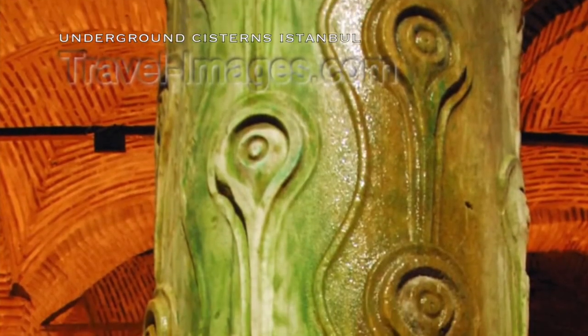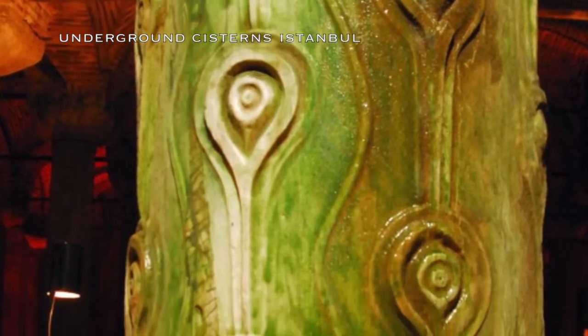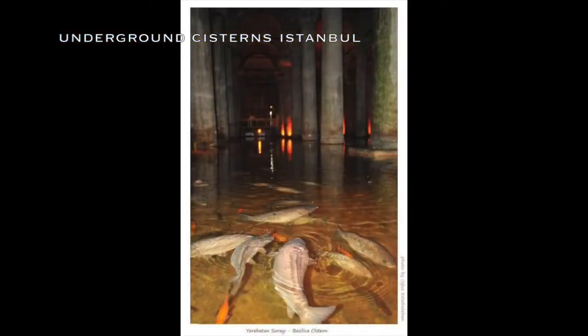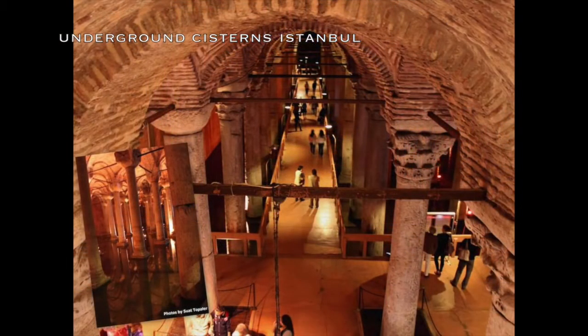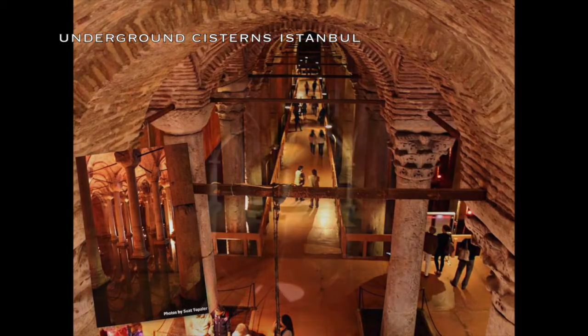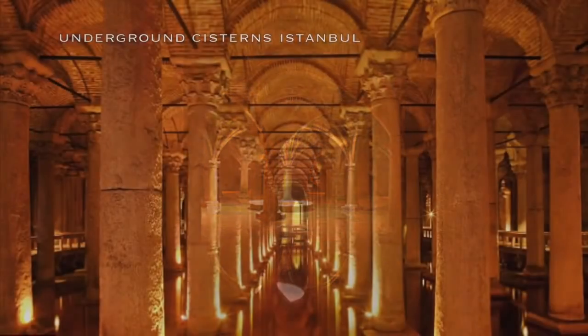And although the Istanbul aqueducts are not excluded from the aqueduct map, still they are not given enough attention, to artificially underline the importance of Rome in Italy as supposedly the center of the Roman culture. While in reality, most likely, and we're going to look more into it in future episodes, it was just one of the centers. Initially, it was a pretty small town, and at the later stages of the deterioration of Roman culture, it became more prominent. But in no way can it be called the capital of the Roman culture. If there was any capital at all, or any single center at all, it would have been Istanbul.